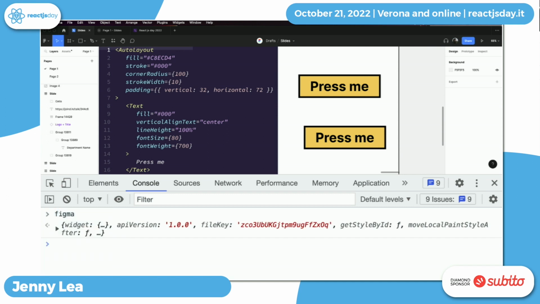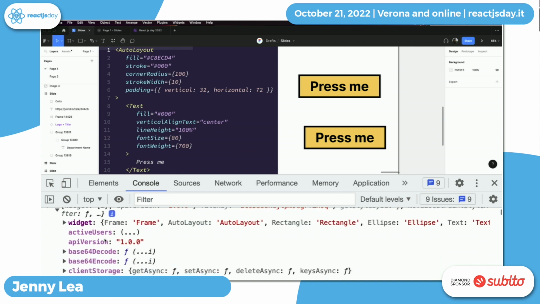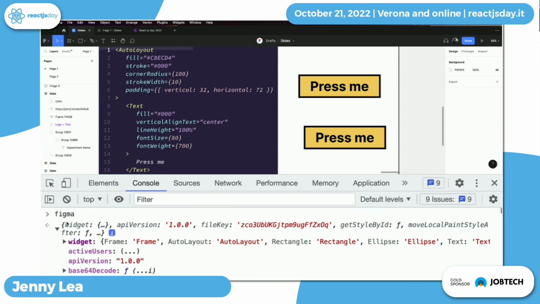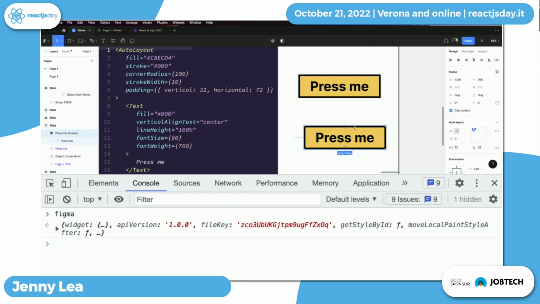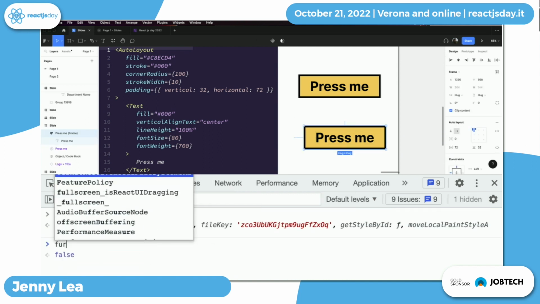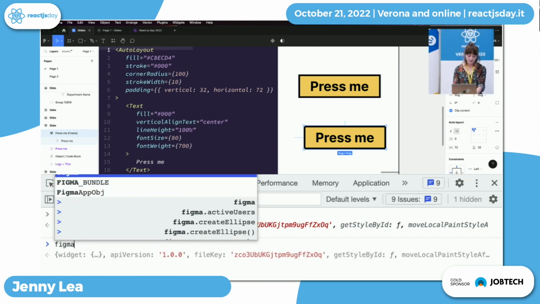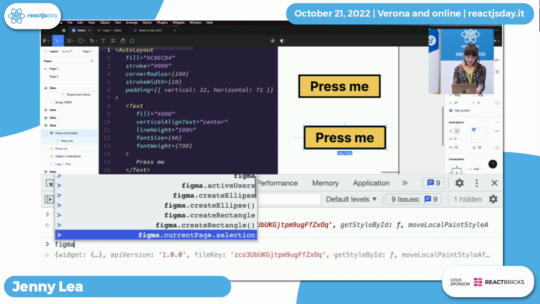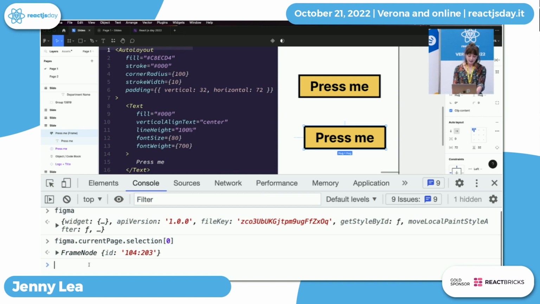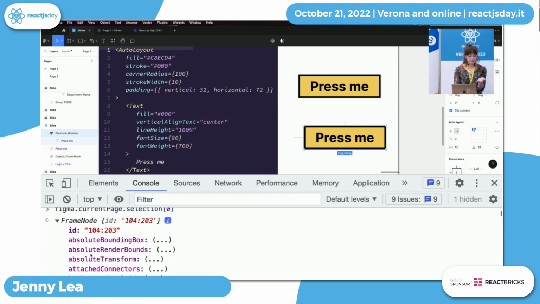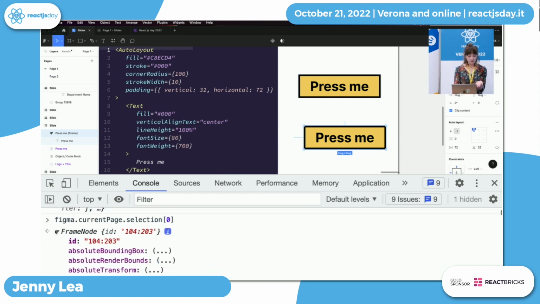Anyone can do this. I don't have special permissions or anything. And you can find all about what's in your file. So if I wanted to go and inspect this, I could do the current page selection thing, which I probably have here, and it will give me that whole representation about what that node looks like.